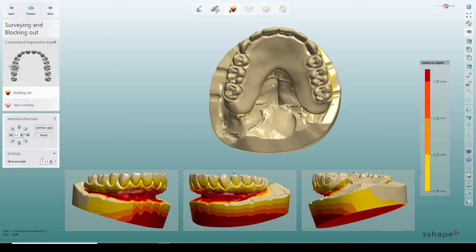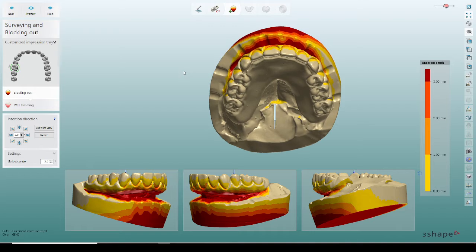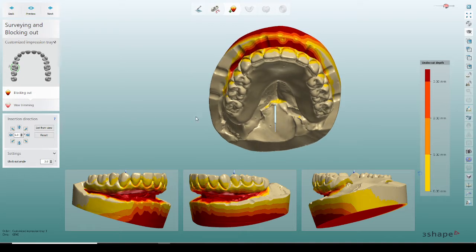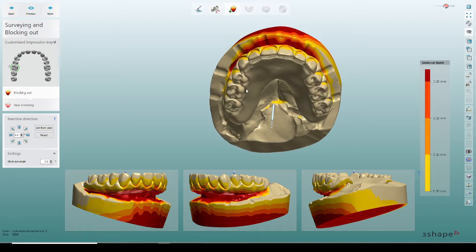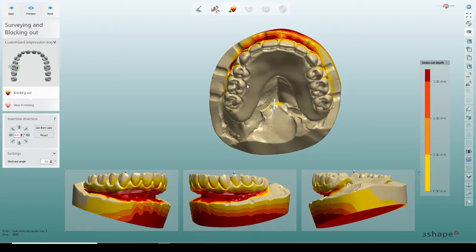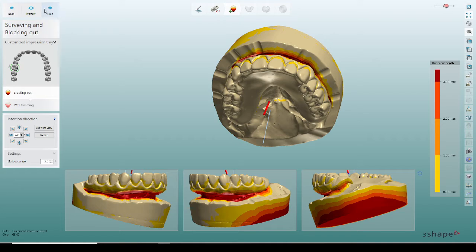Okay, so we have the block out set at 3 degrees, and then the path of insertion, I will usually make it a little bit different than what the computer sets, just so I can have a little bit more of a grab onto the tooth. So this is probably the angle I will do for the path of insertion, right about here. And we'll set it from view. Yeah, it's a little bit better. Okay, we'll go next.